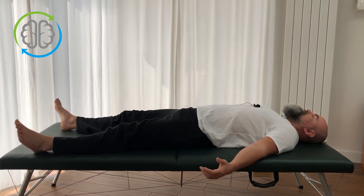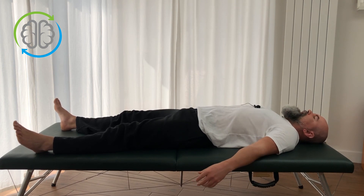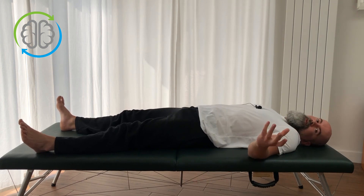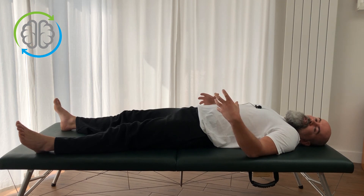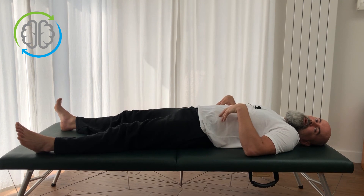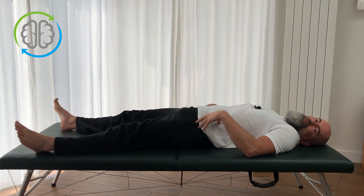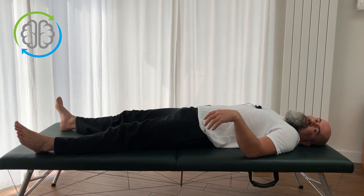Lay out flat and check in with that — it feels nice and even now through the hips and legs, and even all the way up into the middle and upper back. So that's Invert Evert. It really helps to integrate the functions and actions of the leg and ankles and knees up with the trunk. Great for running, walking, hiking, or anything like that — makes your legs feel much more comfortable. Give it a try and let me know how you get on.